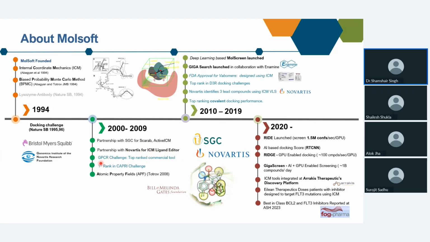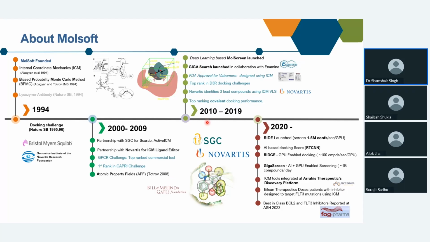And there are things like the GPCR challenge. We also took part in this challenge and were ranked the first top commercial tool. These are a few success stories. We also have something called APF, atomic property fields, which was developed by Dr. Maxim Totrov, who is the CTO of Molsoft.